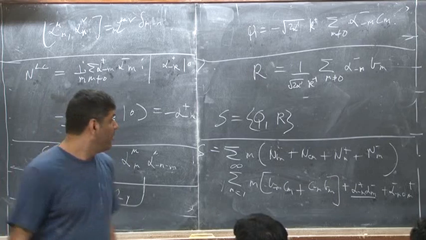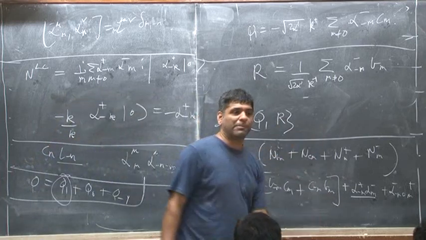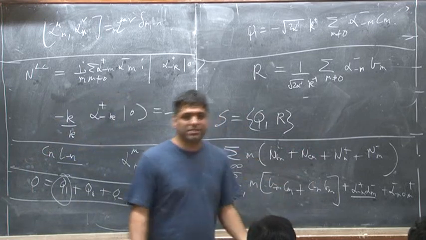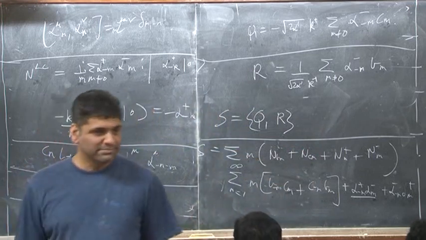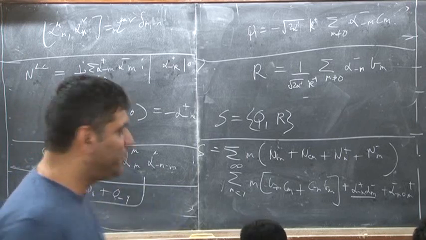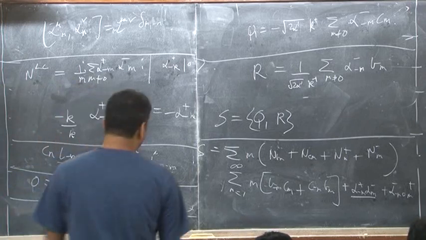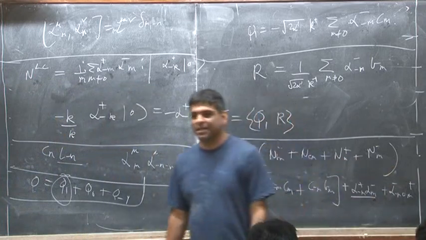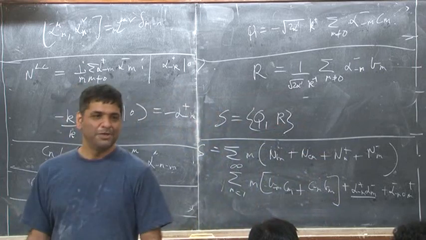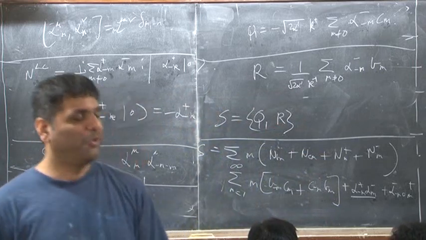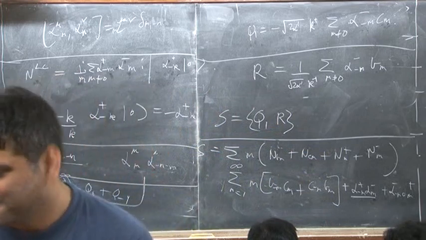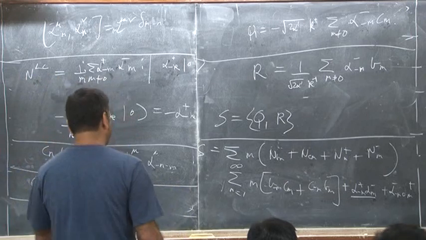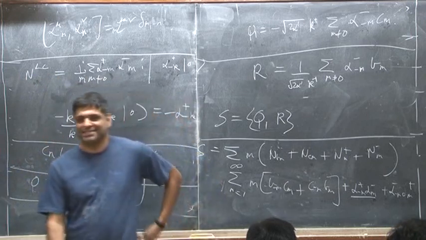So now let's take this in words. What do we get? We get that this S is a positive definite operator. Why is it positive definite? Because it's a sum of numbers weighted by integers, all of which are positive. So this S has a zero mode sector. What's the zero mode sector? The set of all oscillators that have no B excitations, no C excitations, no plus excitations, no minus excitations. What is the other name for this set?